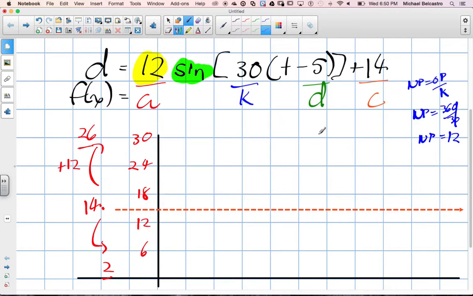Okay, and I think this question has to do with flight path or tides, I think. So it's going to take 12 hours, it looks like, for one of these cycles to occur. And they asked us to go from midnight to midnight in our question. So we need 2 cycles. I know I didn't write that in our video, but they want 2 cycles of this. So you have to keep that in mind. We need 2 cycles. So if the period is 12, we need our x values of time to go from 0 to 24 at least.